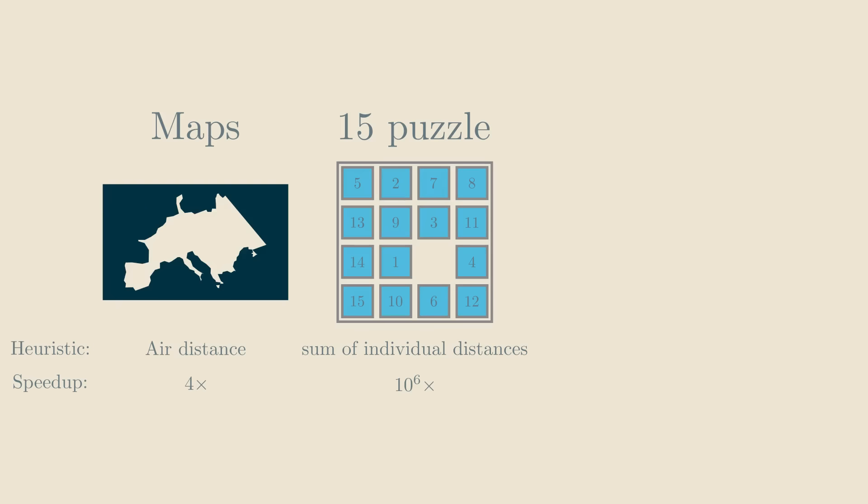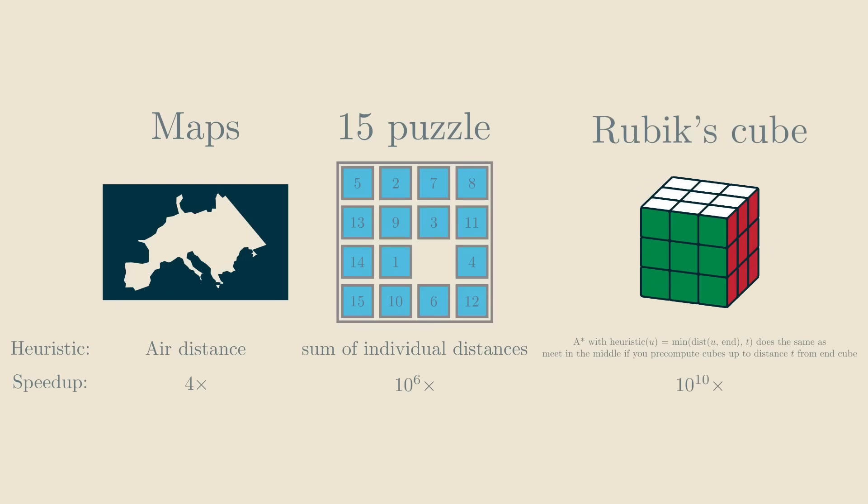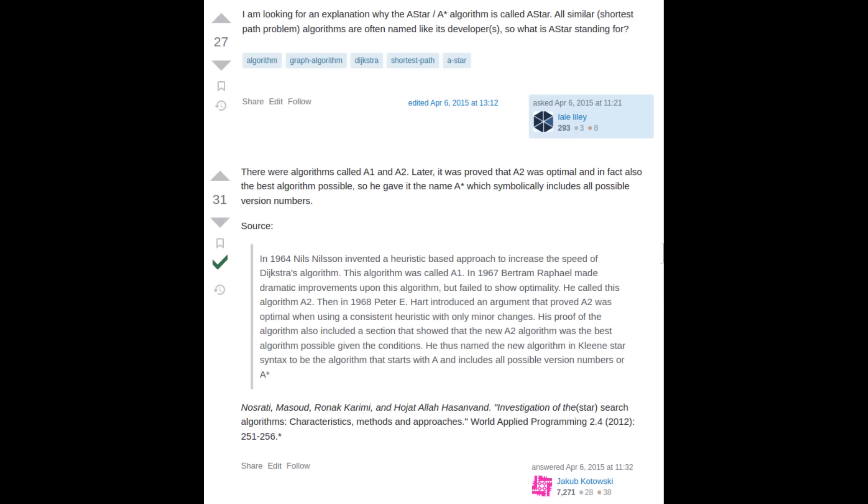By the way, in an earlier video, we were looking at a similar problem, solving a Rubik's cube using the meet-in-the-middle trick. I find it nice that, with a lot of squinting, that solution can also be seen as running A-star with a certain heuristic. This shows you how general and powerful A-star really is. Actually, that's also why it's called A-star. It's simply the best algorithm. So I hope you like it as much as I do, and I'll see you next time. In the meantime, don't forget to check out Tom's channel, and if we forgot about the cool application of A-star, let us know in the comments. Ciao!